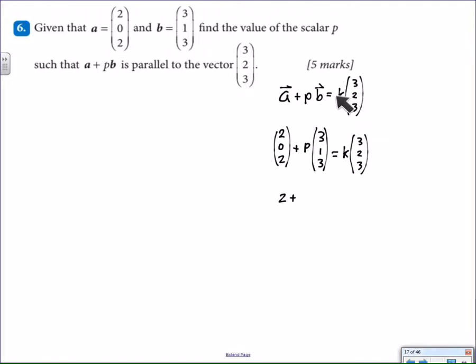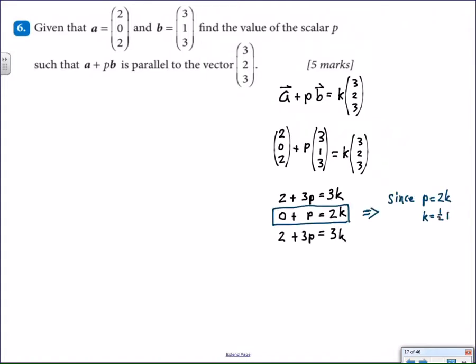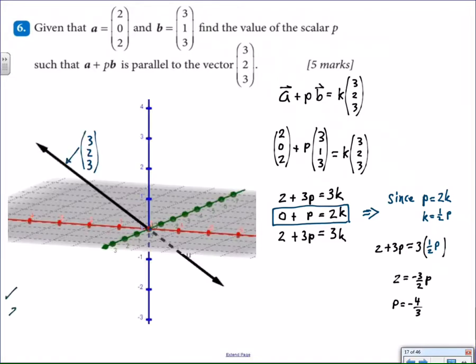So here's the setup. Here's vector A, here's vector B, the scalar p, and the scalar k. p is our goal or target, and k is going to be an adjustment scalar that makes it so that we can be in the right direction and not have to be exactly the same length. So, adding up the components separately, we get three equations with two unknowns, which is a nice favorable condition to have. And in fact, one of the equations gives us a direct proportional relationship between p and k. p is always going to be twice the k value, or k is always going to be half the p value, however we want to slice it. So I could take the above equation, which is the same as the below equation, substitute in my half p, and find that p has to be negative 4/3.